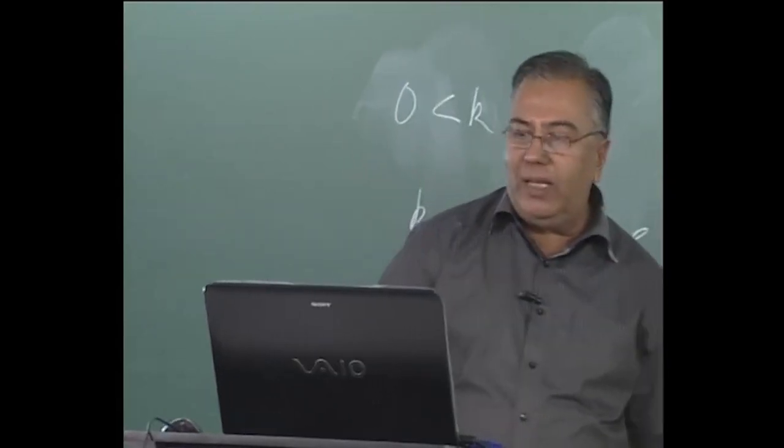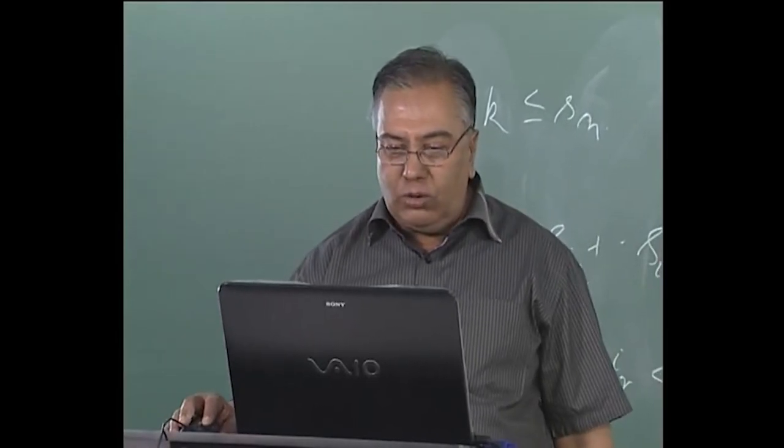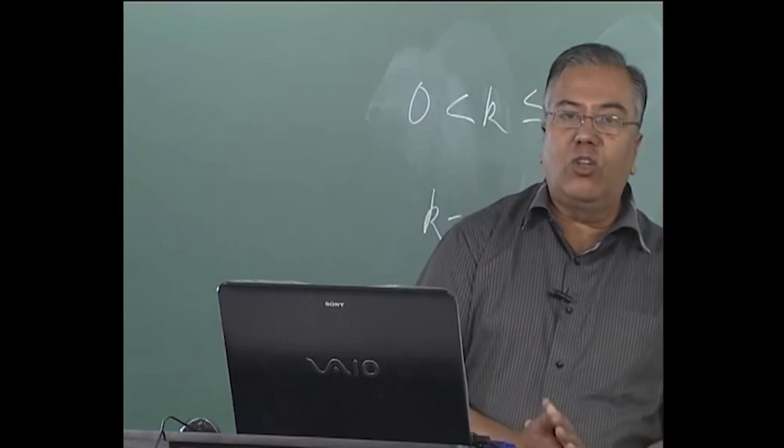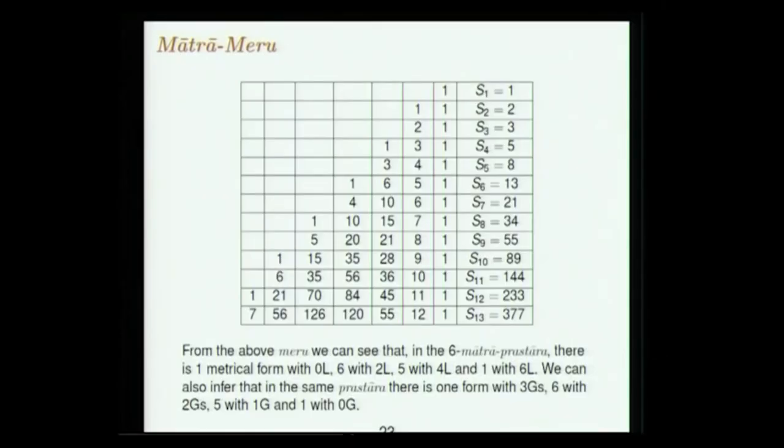That is also simple to see. The bottom one is 2, 3, 4, 5, 6, like that. That also we are able to see. If you want to see something more, then you have to take it from me. 10 is given by 4 plus 6, 15 is given by 10 plus 5, 6 is given by 5 plus 1, 21 is given by 15 plus 6.